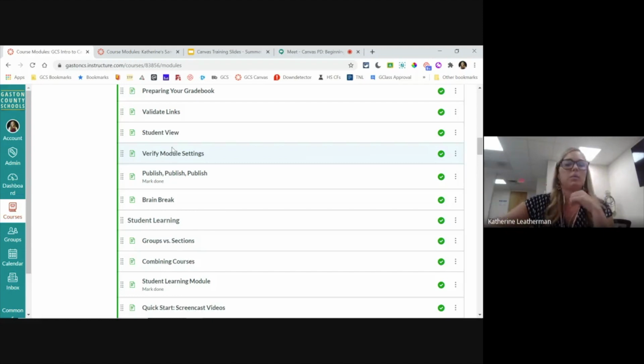And that is your beginning semester course checklist. A lot of the stuff that we're covering in the module right now is on that infographic. Again, it's just meant to be a quick little cheat sheet for you to make things a little easier. All right, so let's look at module settings.